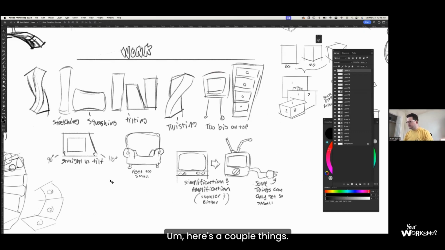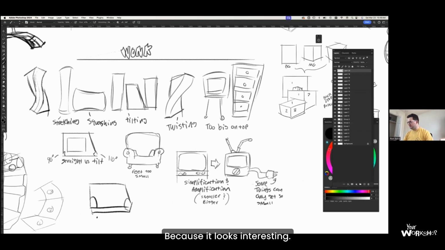Here's a couple things. Straight versus tilt, right? Let's go back to the TV thing. This is used a lot in 2D animation backgrounds. Like I have to draw a couch, but I'm just going to tilt the side here. Why?